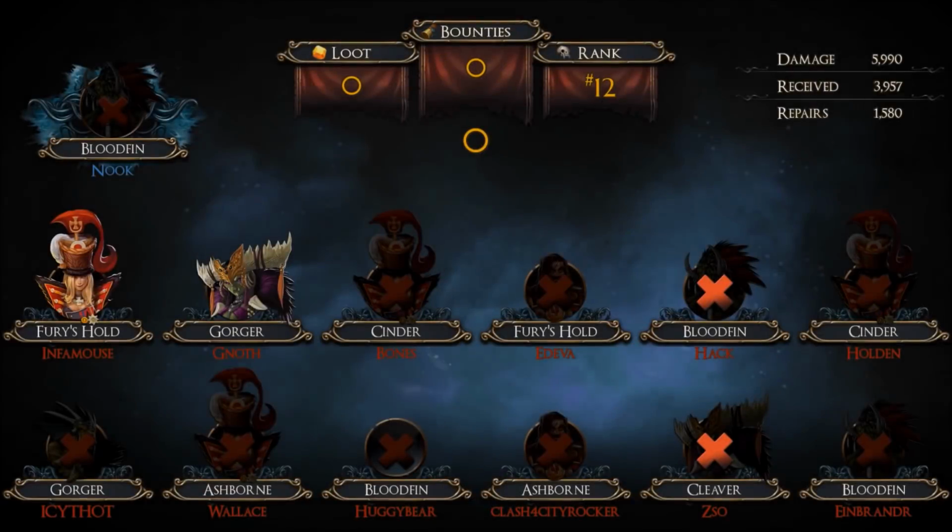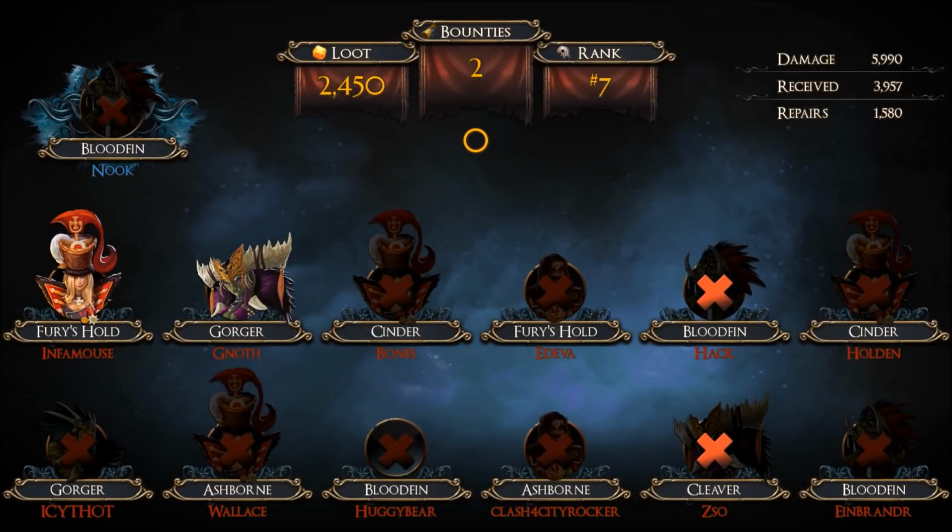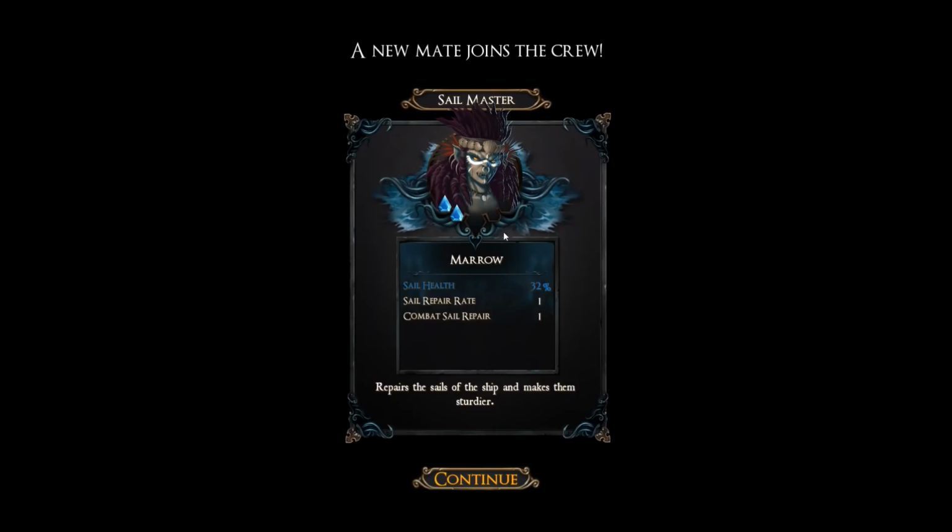Let's see what kind of cash we got, actually, before we call it here. What do we get for this? We got, what, third place? Two bounties. Third place, right? Yeah. How much cash? Ooh. There we go. We dished out a lot more damage than we took.